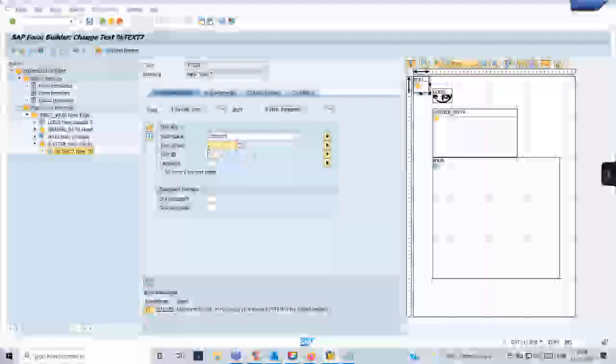Object should be, I think, text. Let me try text. Okay, we'll see if this works.